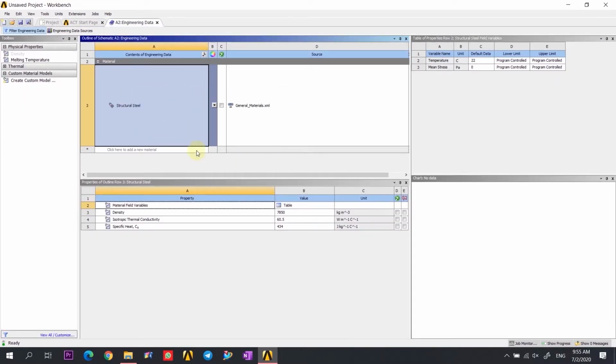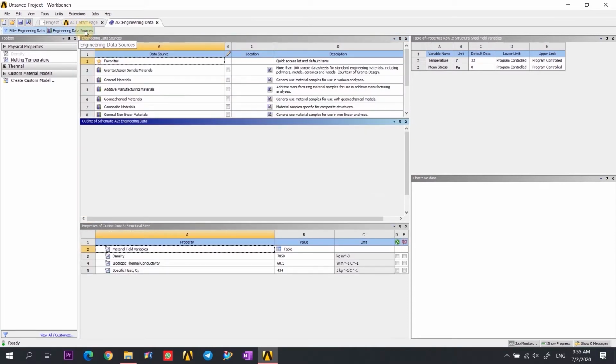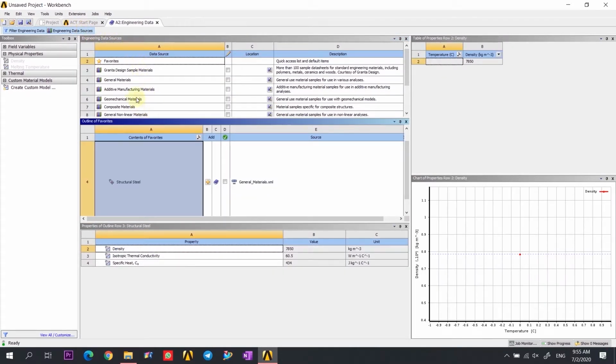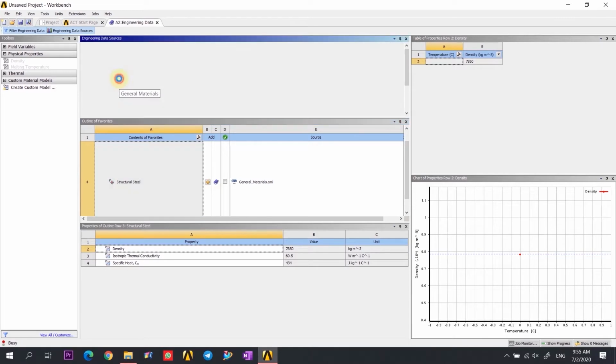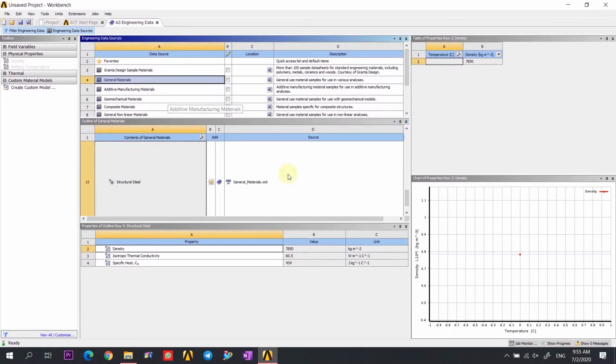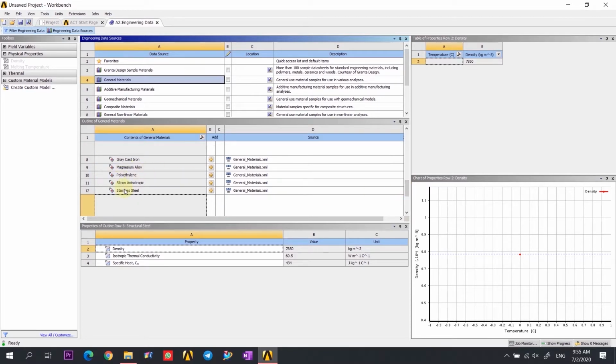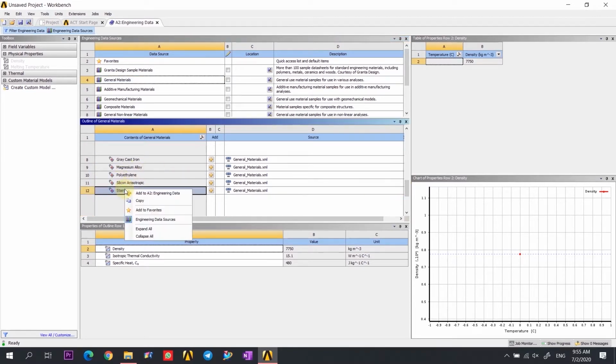So here structural steel is the default material. We will go to engineering data sources and general materials. Here we have to find stainless steel. So we got here, right click on stainless steel and select add to engineering data.